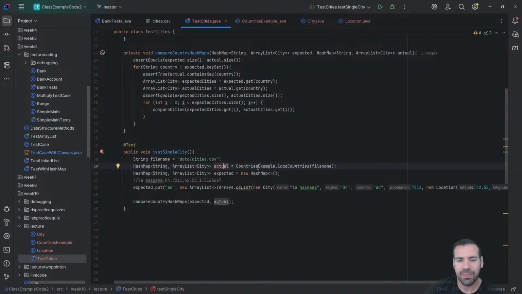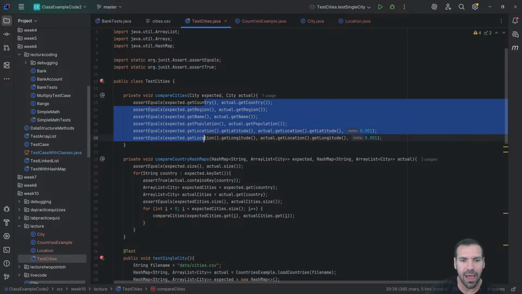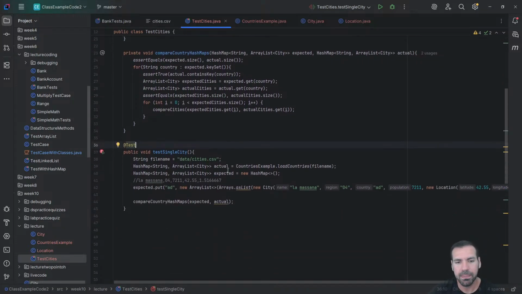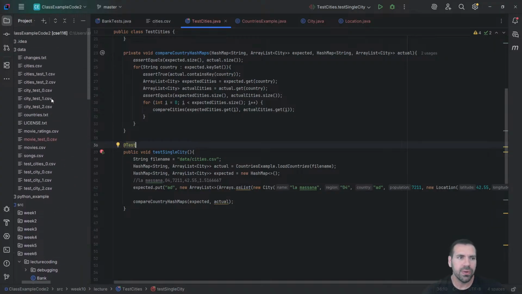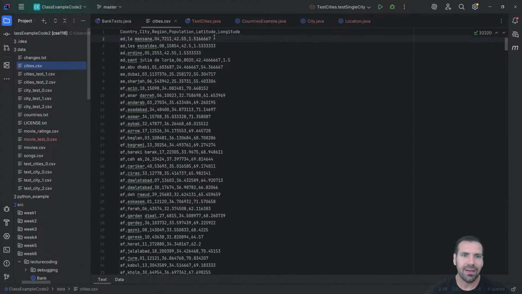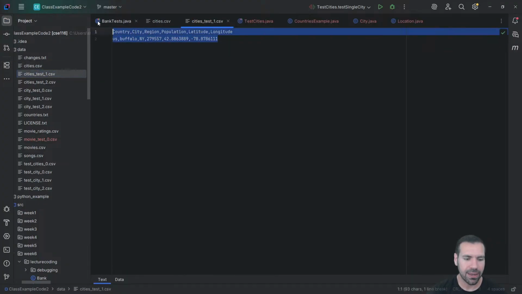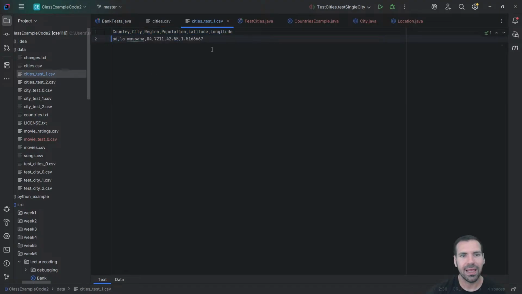We set up these utility methods. We want to use them because the utility method tests and checks absolutely everything with every object in every array list. That's what we want to do. So what we do is set up a testing file. I'm going to take a subset of the data, a subset that is still properly formatted. For my format here, I have a header line, so I'm going to make sure I grab the header line, and then create a testing file that is just the data that I'm testing.